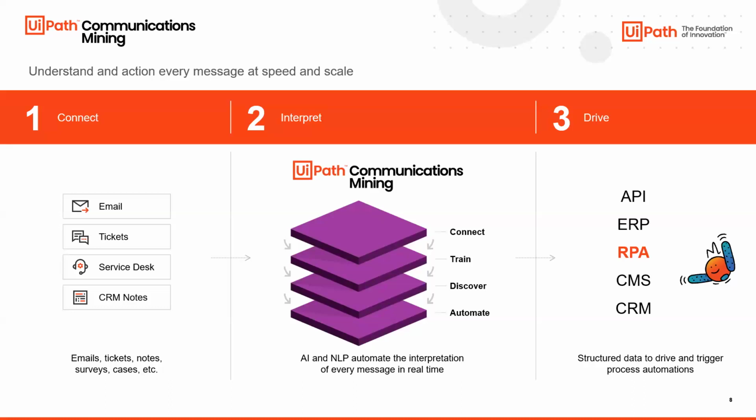Okay. So first of all, you have to load the data. That's where we call connect. When you're trying to load your data, you can load it from your email box. You can connect your Exchange email box to the comms mining directly. You can connect ServiceNow, Jira, or any kind of ticketing system that you have. Once you connect those sources, you can create a data set. I'll show you how you can create that. So once you have a data set, you can go ahead and train the model in the comms mining. Does that make sense?